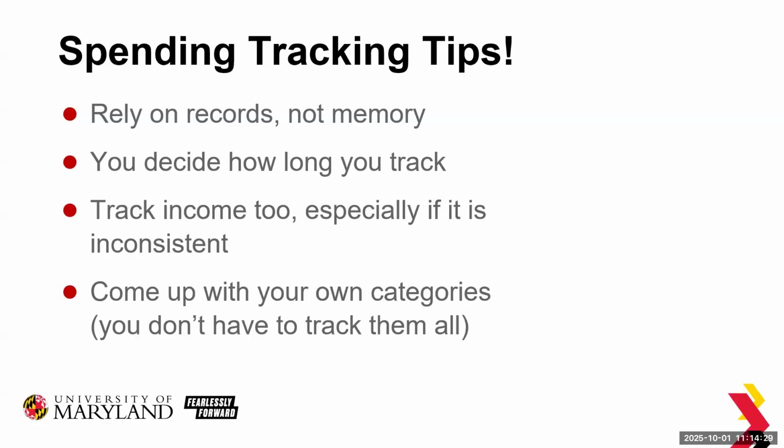And then I'm going to share with you a template, but you may also have your own category. You don't have to track them all. Depending upon how you set the budget up for yourself, there are things that you're going to pay regardless, right? Your auto loan, you know how much that's going to be. But it's those little things, how much are you spending on eating out? Do you have habits like buying a coffee at McDonald's or Dunkin' Donuts or Starbucks in the morning? Those are things you really do need to keep a closer eye on and how you're doing in those areas.